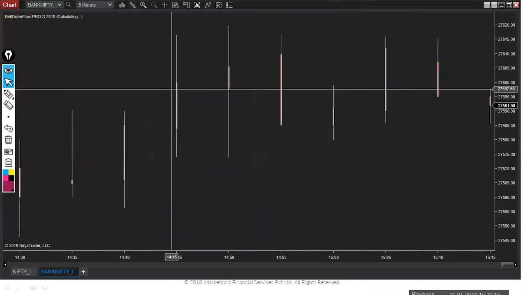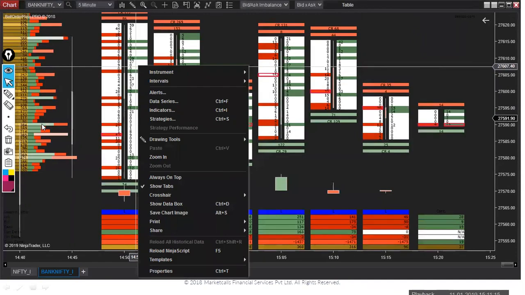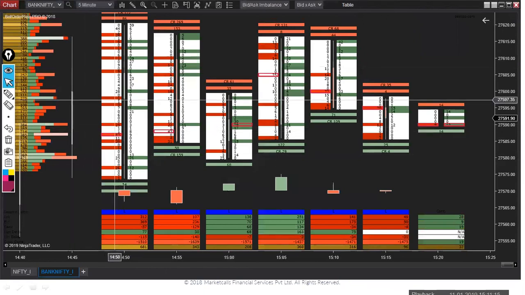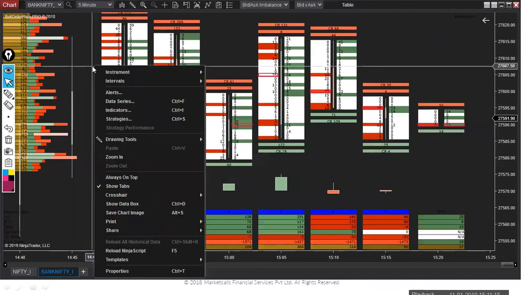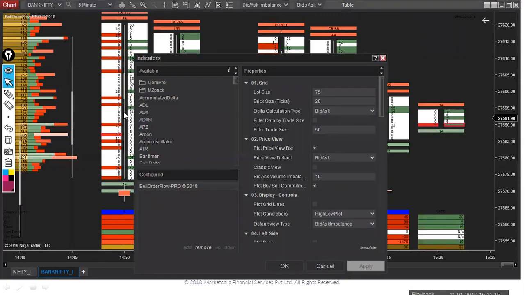So Bank Nifty, the range is getting bigger, so we cannot use a 1 point interval. You'll be seeing a lot of candlesticks, a lot of data points, which is tough to read in one single candle because it doesn't make any sense to us. So in that case, you can right click, go to indicators and change it to 2 blocks. So you make it as 40. Make it as 40 means each and every block will be 2 points of trading activity recorded.